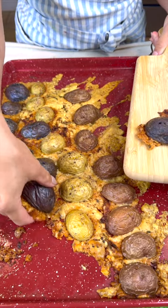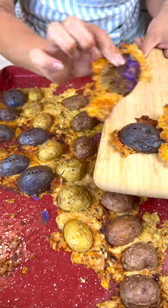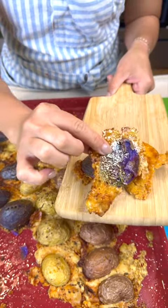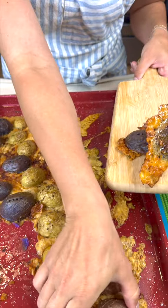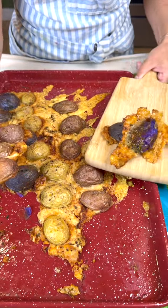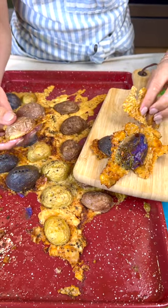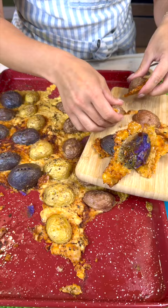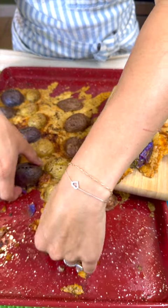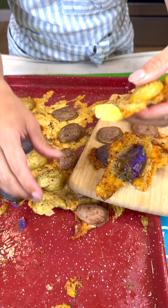And like I said, it doesn't have to be any particular way because you've got — oh, look at that color. That is so nice with that cheesy and the purple. It is so delicious, I cannot wait. You might get a few pieces like this and all you've got to do is break it off, get everyone a nice cheesy bite. It doesn't matter, you just add it up and the choice is yours.